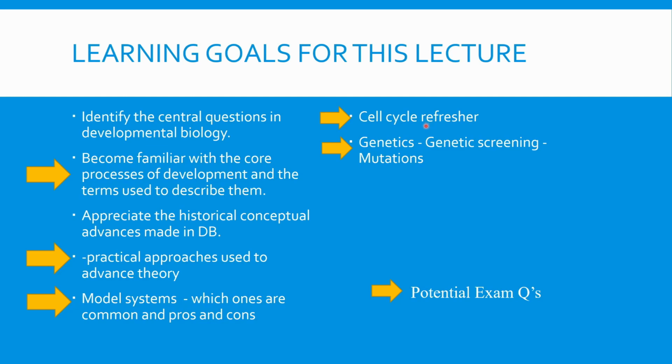For the exam, at least, we won't go through the cell cycle. We're not doing that in depth here, but at least know the difference between meiosis and mitosis, right? How do we generate germ cells and what's going on there? We spent a bit of time on that, and that could be good to know for the exam. And then we spent some time talking about genetics, crossing, and at least you should know how to define different types of mutations, whether it's recessive or dominant or semi-dominant, gain of function, loss of function. You should know that there might be questions on that in the exam. And I point out that these are all potential exam questions.